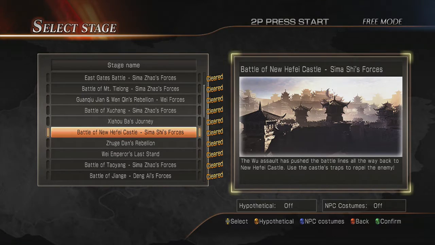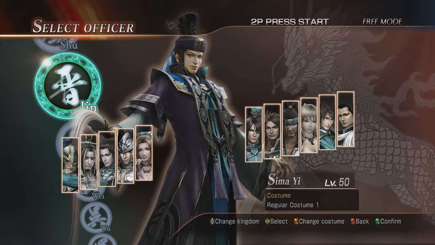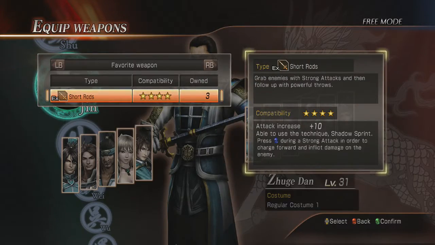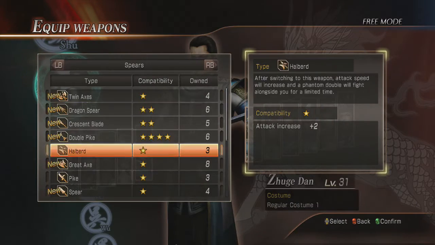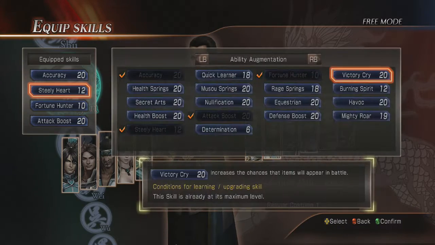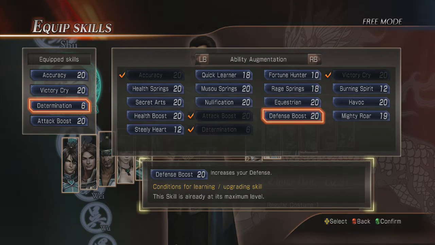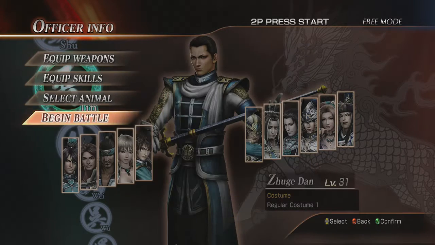So, Battle of New Hefei Castle, Sima Shi's forces on hard, Zhuge Dan, right here, weapons, ebony baton, halberd, skills I have to change. There we go, animal. I picked an elephant almost last time, that was funny.